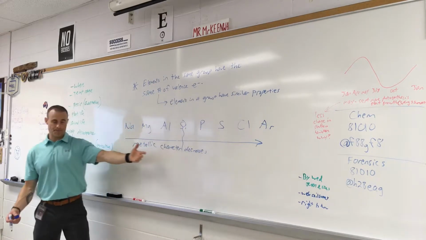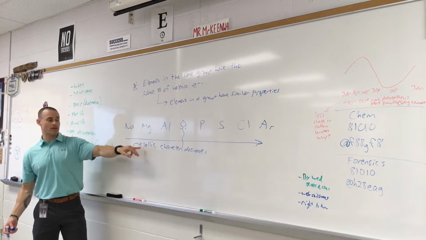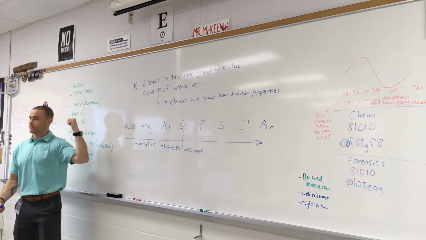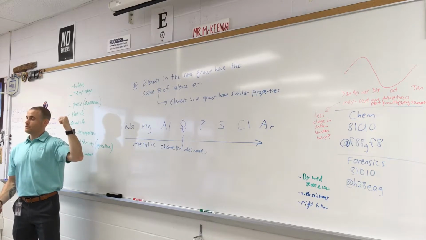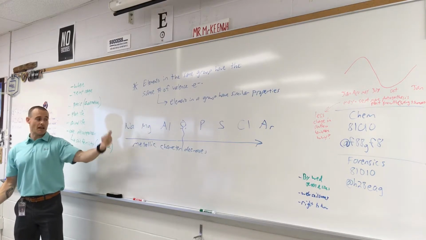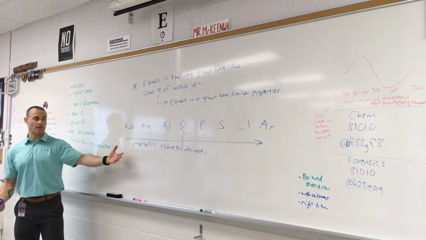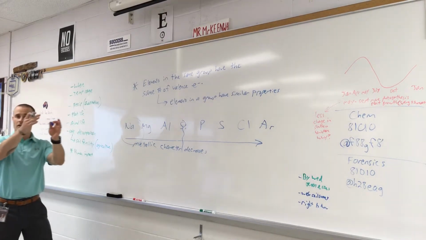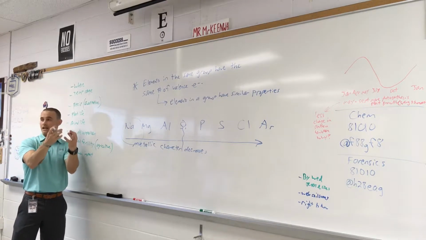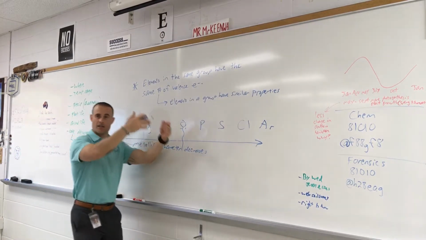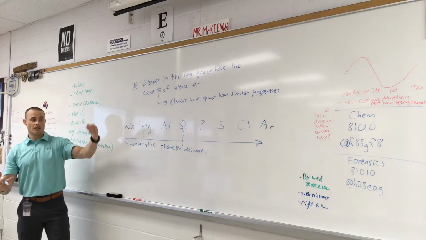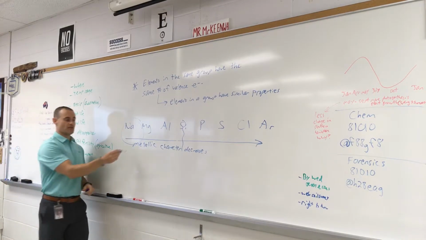I'm not going to write that. But as metallic character decreases, we are moving left to right. What if we went right to left? It would be the opposite, right? The metallic character would increase. I'm not going to write that either. All I'm getting you to understand is if you're over on this side of the chart, that's where metals really act like metals. And as you progress to the right, you don't really have metals, you have non-metals, so they act like non-metals. That's what this phrase means.